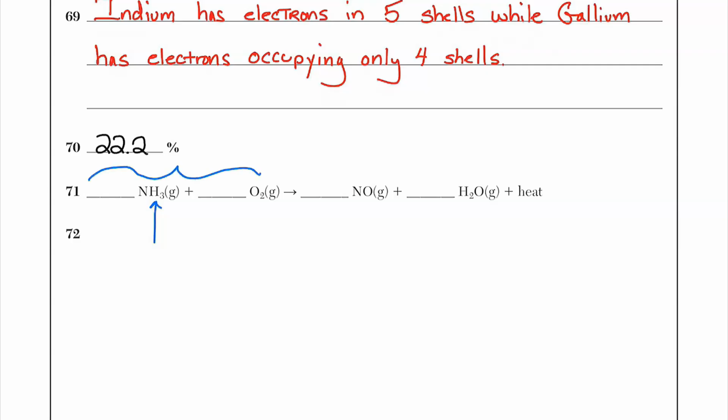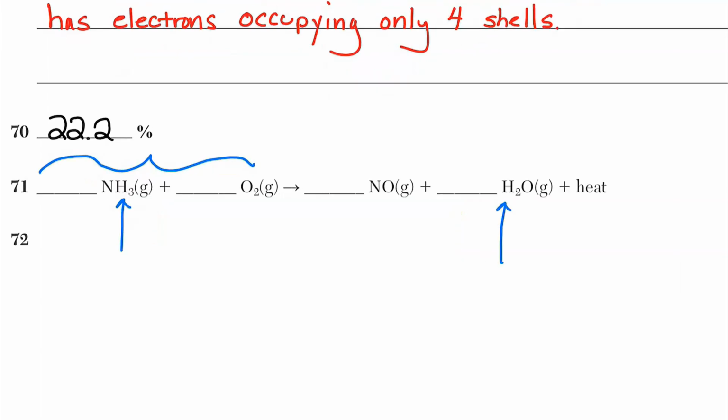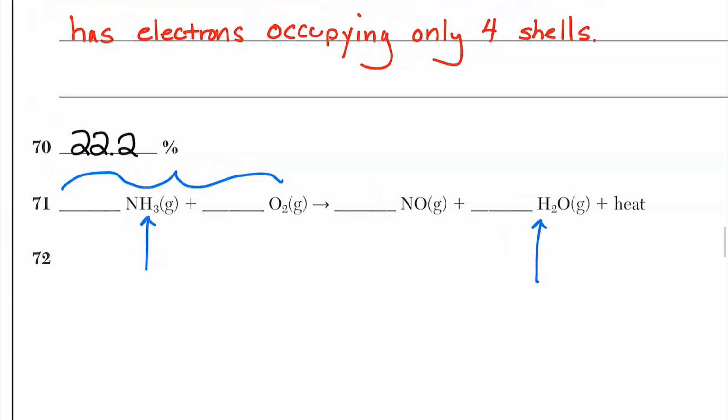And there has to be the same number. Now notice I have 2 hydrogens because of that little 2 there. So I'm going to zoom in a little bit here and balance those H's. I know 3 and 2 are never going to balance with even whole numbers, so I need a least common factor. I know they both go into 6. So to get 6 hydrogens on both sides, and I may have to change this, but it's my starting point, I'm going to put a 2 in front.